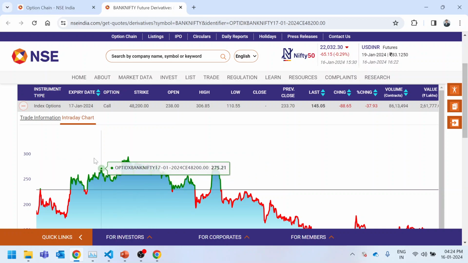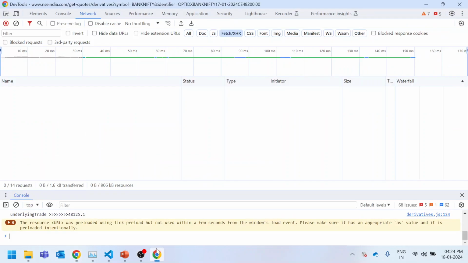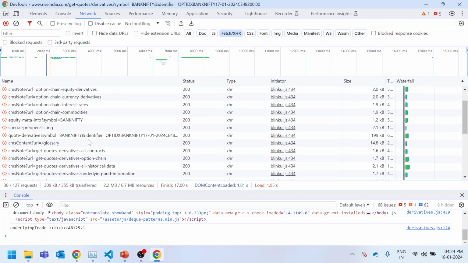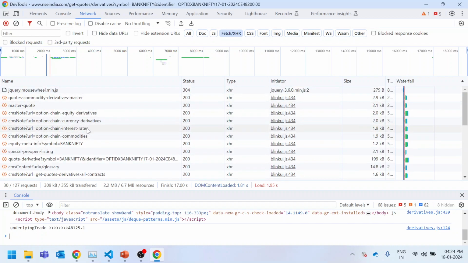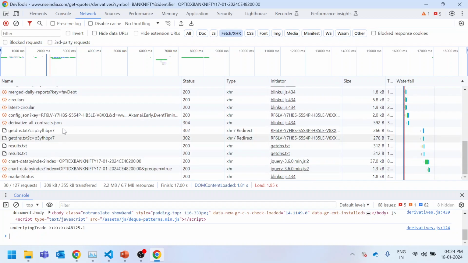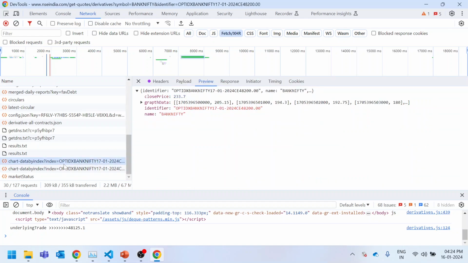Okay, so I have refreshed it. The page has loaded. Now I'm going to the dev tools, and as you saw, previously it was blank. Now it is actually coming up over here. So what I'm going to do now is select the HTTP request. Okay, so this is the one which is containing the data. I did some homework to actually find this one out.